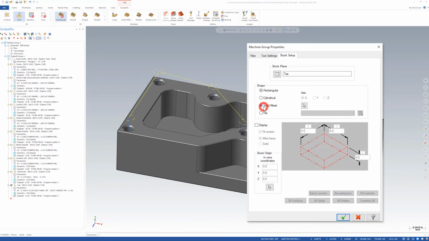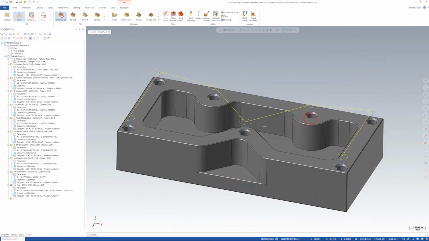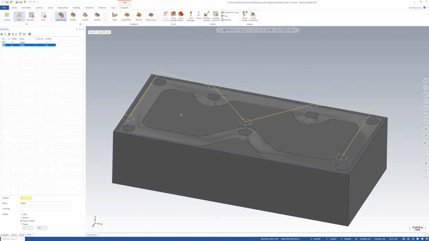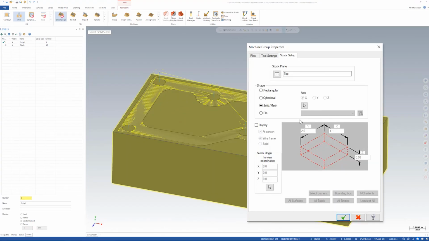So I'm going to choose solid or mesh. I'm going to choose the selection arrow, and I'm going to come over to our levels tab here, turn on our stock model, and I'll just choose that guy right there. If I wanted to be extremely accurate, I could create a separate stock model that has the 20 thou of material on the top for my face mill. But since I know the face mill is just going to be skimming the top to the top surface of our part, I'm not too worried about it. I could also choose a rectangular shape and just create my stock here for simulation. But for this tutorial, I'm going to go ahead and just use that stock model we already created. And then I'll click OK.